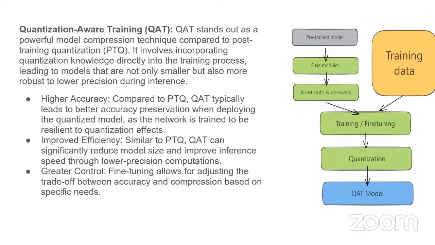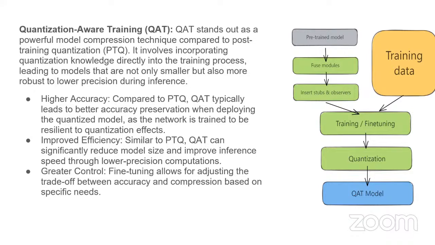Then there is one more type of quantization, which is quantization aware training, QAT. Unlike post-training quantization, QAT incorporates quantization directly into the training process. This means the model learns to handle lower precision during its training itself, making it more resilient when deployed on edge devices with limited computational resources.